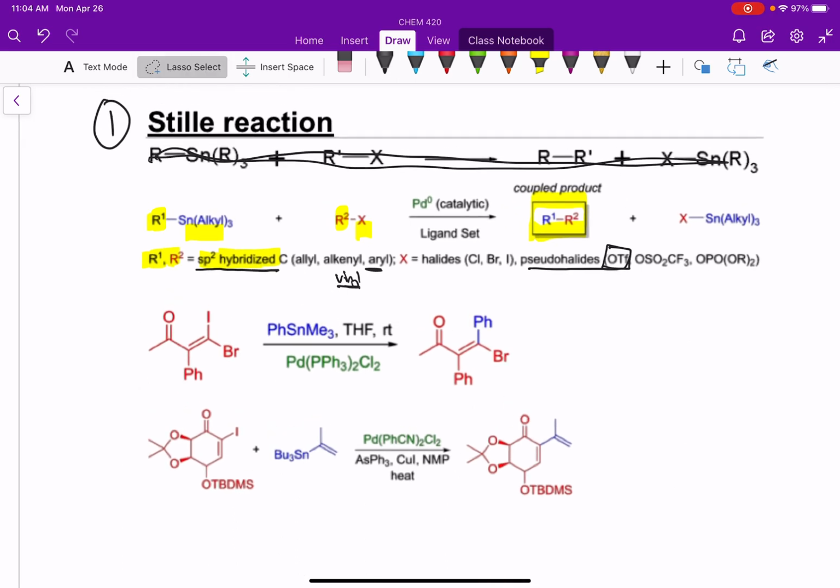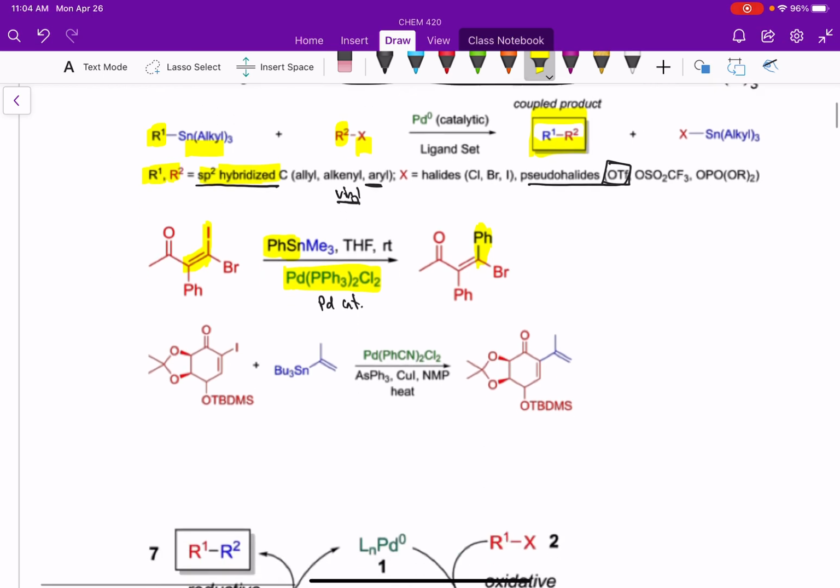So if you take your vinyl halide here, an iodine, and couple it with your tin complex, and then you use a palladium catalyst. In our test, we can just write palladium catalyst because there's a lot of different palladium catalysts we can see. We can see we formed our new bond here, our new carbon-carbon bond has been formed.